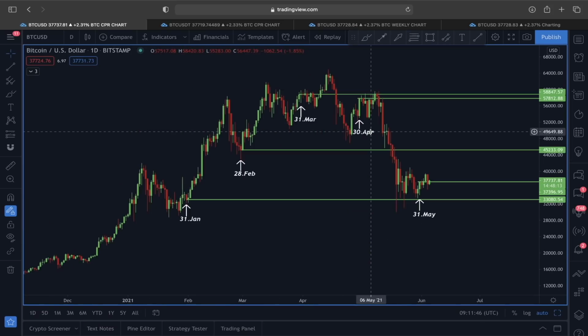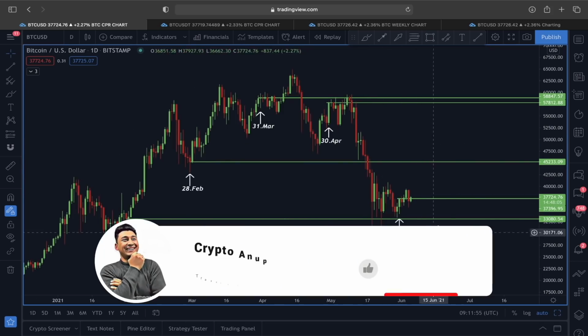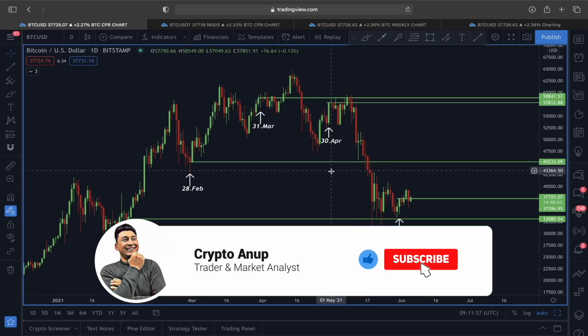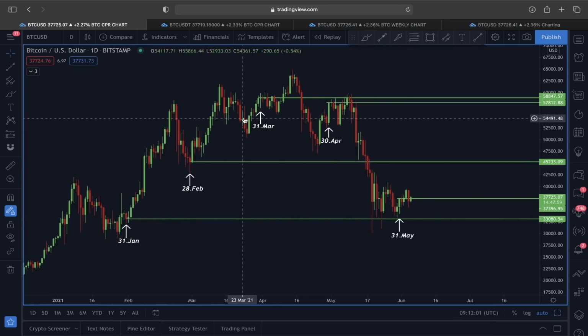So as you can see guys, right now we are going to start this analysis by looking at the price action of Bitcoin in a daily time frame, because yesterday we talked about this very interesting scenario playing out for Bitcoin. We said, hey, in a daily time frame, if we go through this price action and follow this monthly candle close level with each and every month, those monthly candle close levels have always played an important role depending on the price action. If it is trying to break here in upper duration, it acted as a resistance. Price trying to see a correction type of scenario, then it is acting as a support.